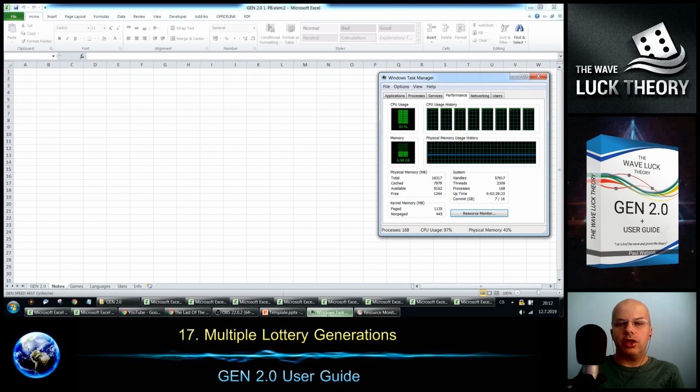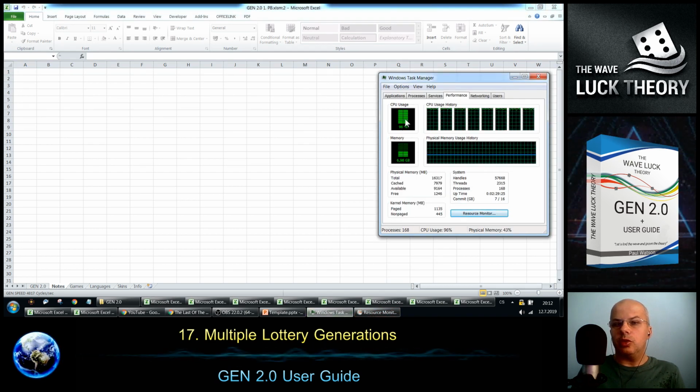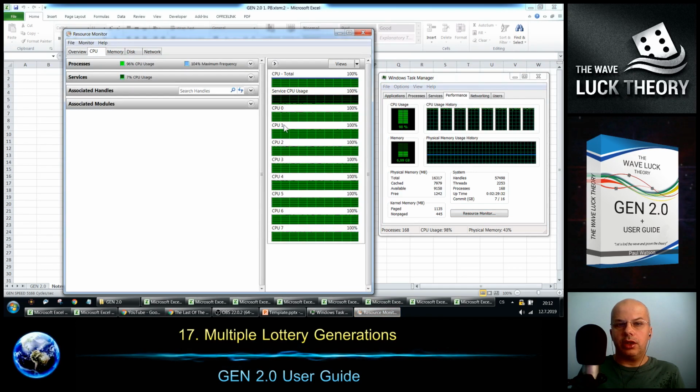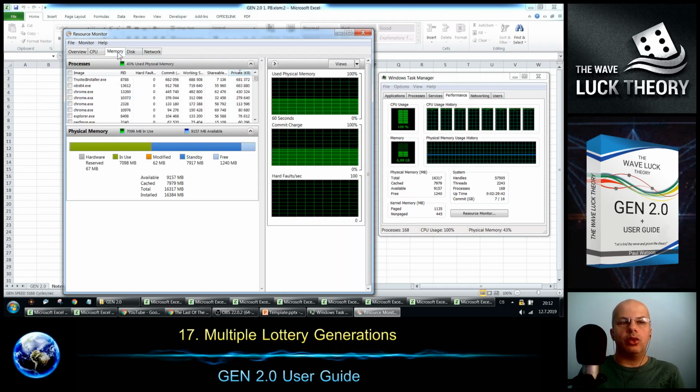Let's again check the processor. It is 99%, and we see that all the processors are really fully used, 100% all of them. So I am using the whole power of the computer, and this is great.